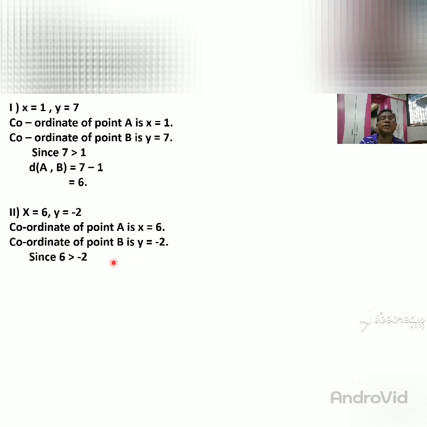Here we are comparing. I already explained that a positive number is always greater than a negative number. Which is the positive number? 6. That 6 is greater than minus 2. If you want to find the distance, distance A comma B is equal to the bigger number 6 minus the smaller number, minus 2. This 6 carries as it is. Out of the bracket, the negative sign with minus 2 becomes plus 2. So 6 plus 2. What do you get for 6 plus 2? 8. So distance A comma B is equal to 8.